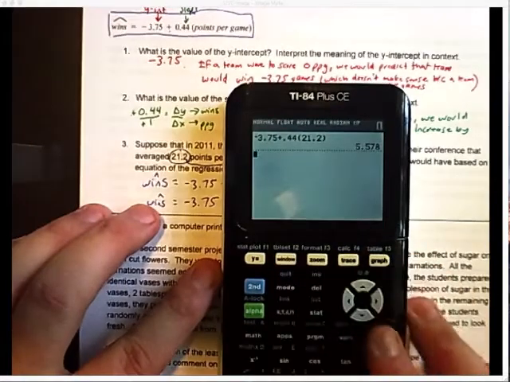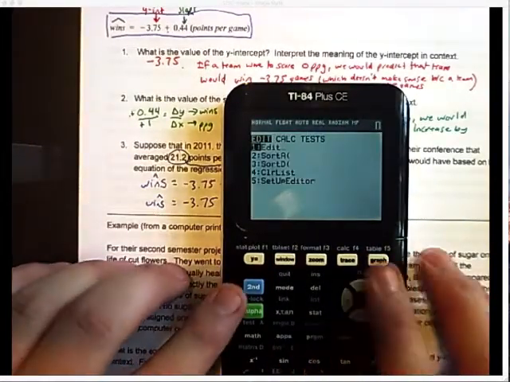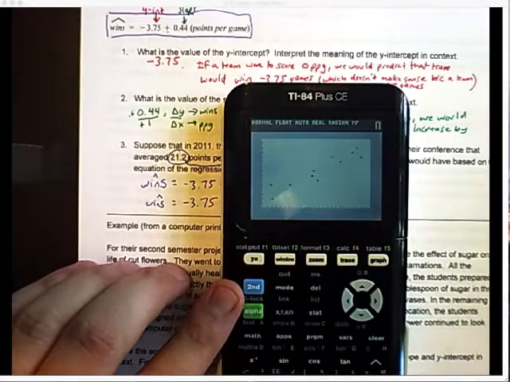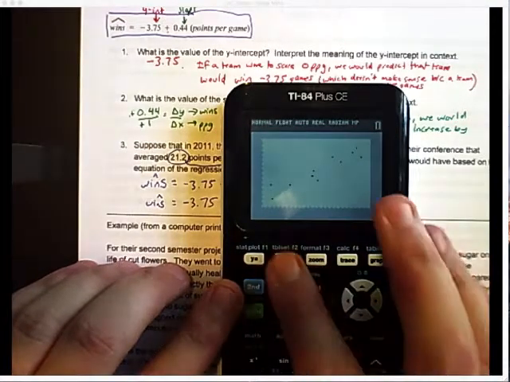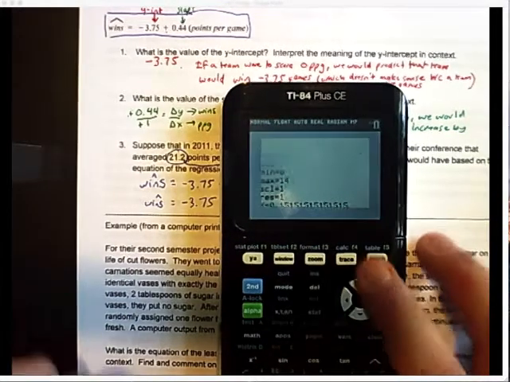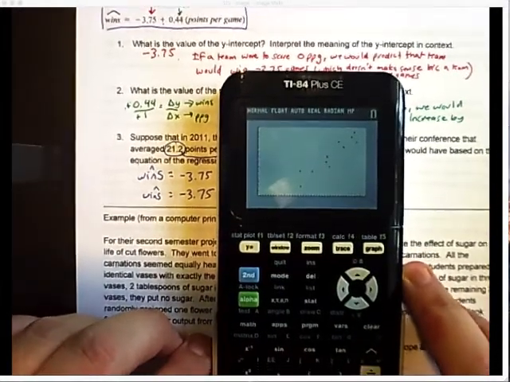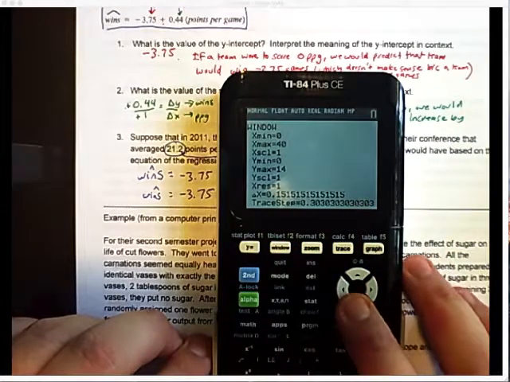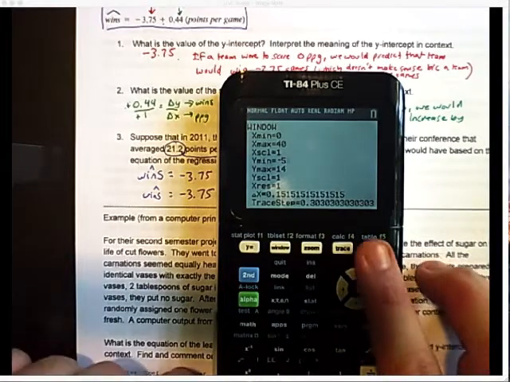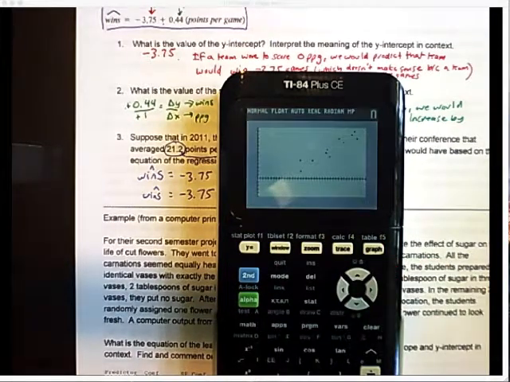Now, going back to the calculator. Our data was in list 1, list 2, and we plotted our scatter plot. There it is. Now, let me change the window to match what we did on paper: 0 to 40, and we'll do 0 to 14. So that's what our scatter plot looks like. Actually, I'm going to make this go from negative 5 to 14. Our scatter plot's still there.